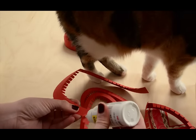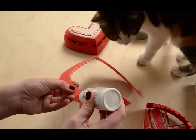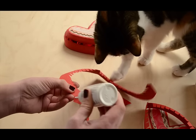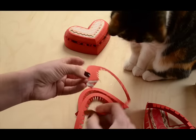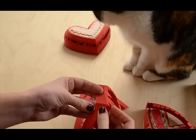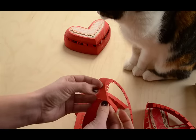And then, okay, well now you're blocking the light a little bit. And then I'm going to put some glue on this tab and close this up. Like this.